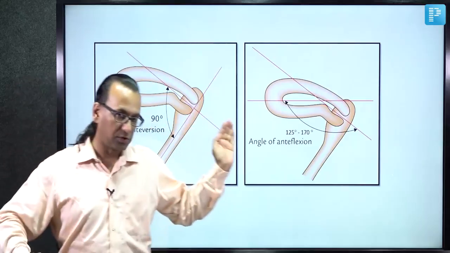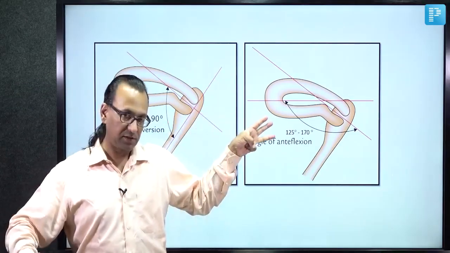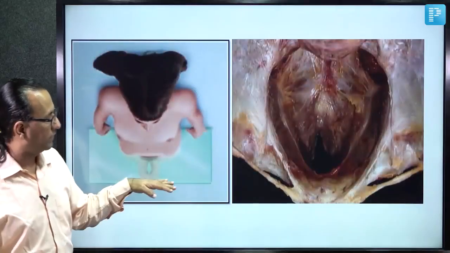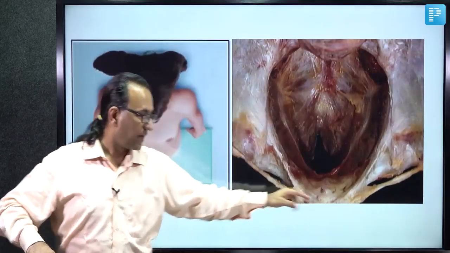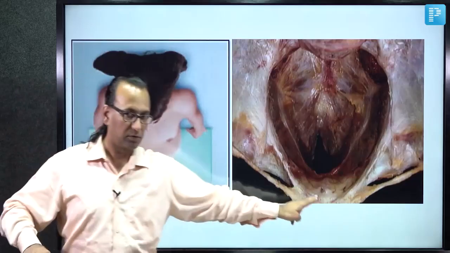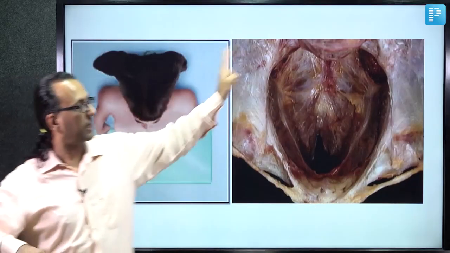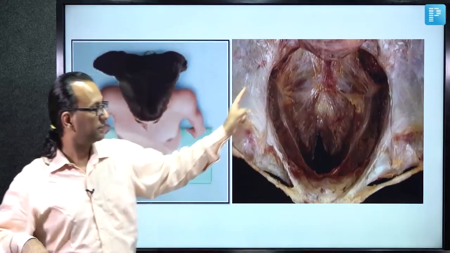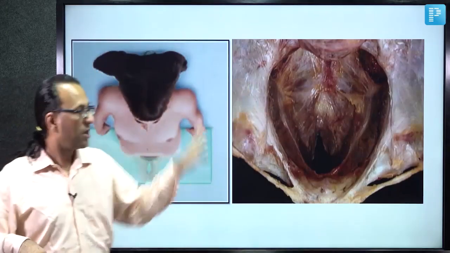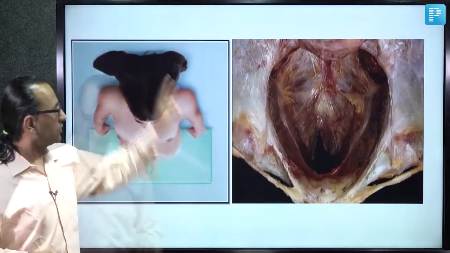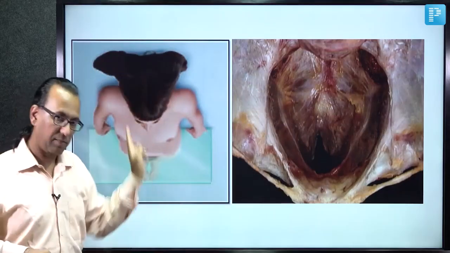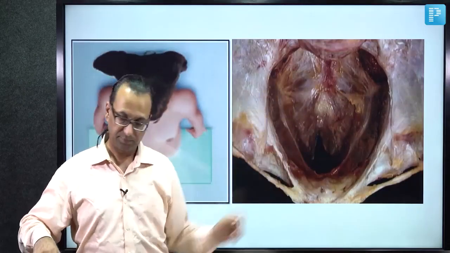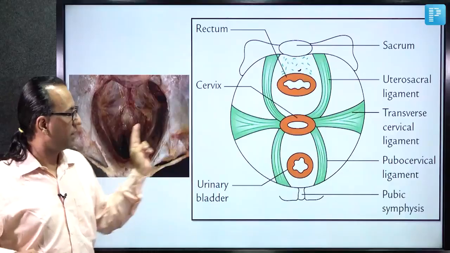Now let us talk about those pelvic fascia condensation, the three ligaments once again. For that purpose, we have to look at the superior view of the pelvic cavity again. Anteriorly will be the pubis bone, and posteriorly will be the sacrum coccyx bone, and laterally will be the parts of the hip bone. And then we want to talk about some pelvic fascia condensations. This is a superior view of a female body, looking at the pelvis region for pelvic fascia condensations. So as you see, there will be the uterus in the middle.